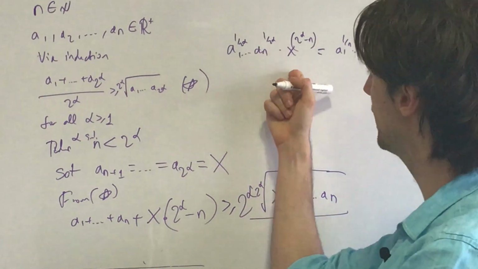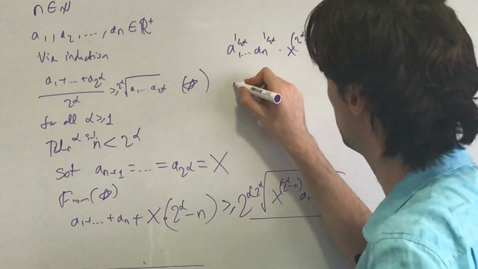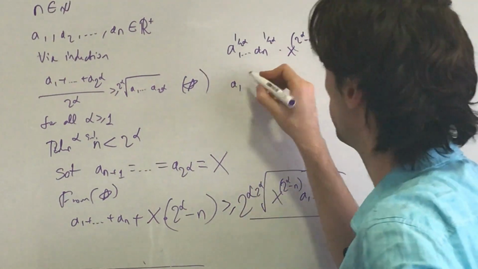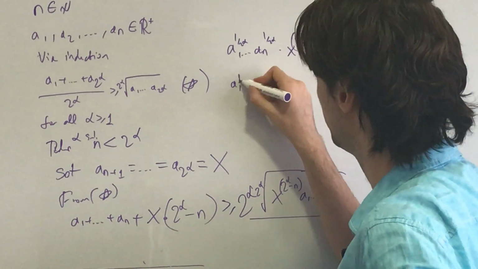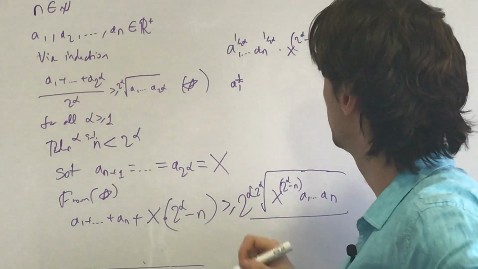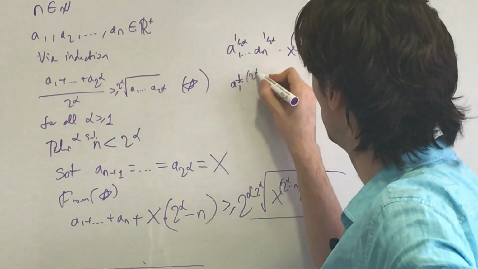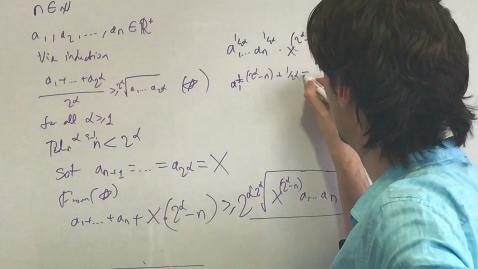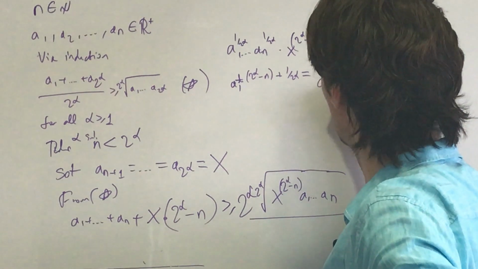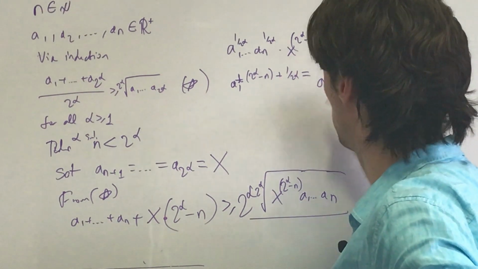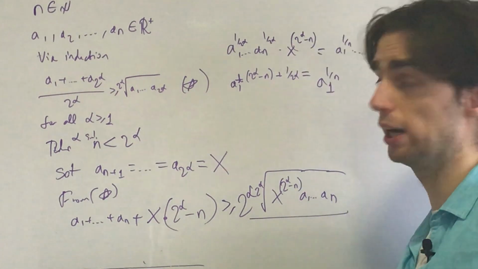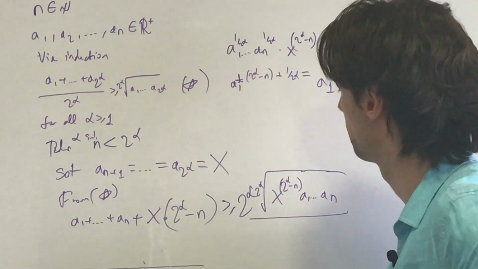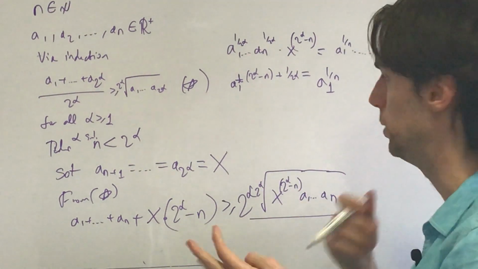So now, what does x need to have for a1? Well, if x is going to have a1 to the power of some, say, t, then this is going to be to the power of 2 to the alpha minus n times t plus 1, over 2 to the alpha, and this needs to be equal to a1 to the power of 1 over n, right? If it's to the power of some t. And now we solve for t.